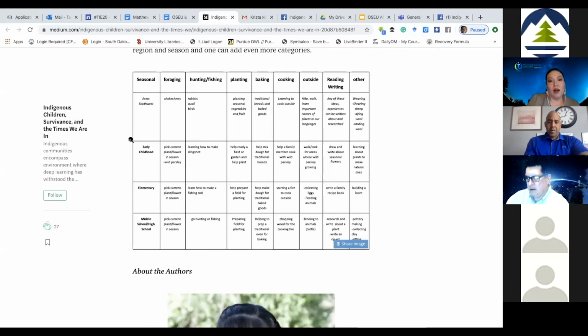For example, they give an area of population, Southwest communities, for early childhood, elementary, and high school. But what are the things outside in nature? I know that in Pine Ridge, especially out in the district areas, just taking a walk along the creek, how can you find certain indigenous plants and wildlife and have discussions, planting, baking, cooking outside.